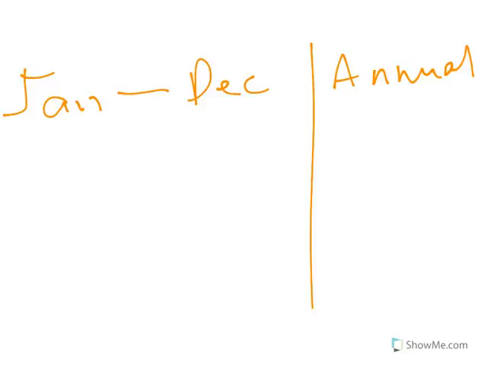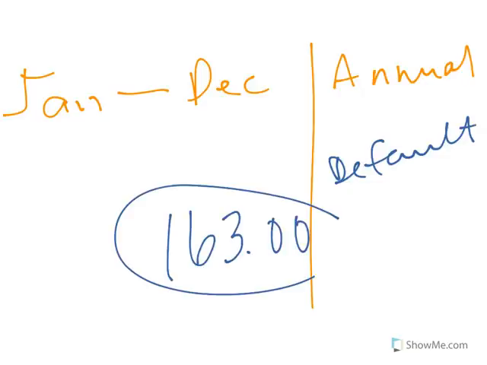Annual is kind of our default. If it just gives you a year, like 1996, and doesn't give you a month, then you will automatically use the annual. If it specifies a month with the year, then you will use that particular month and year for the CPI. So in number 3, it just wants the annual CPI for 1998, and that's 163.00. Don't ever round these. You want to use whatever they give you. If they give you 3 decimal places, you have to use all 3 of them.